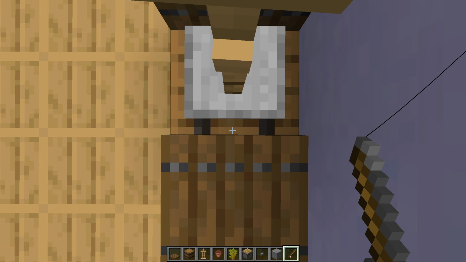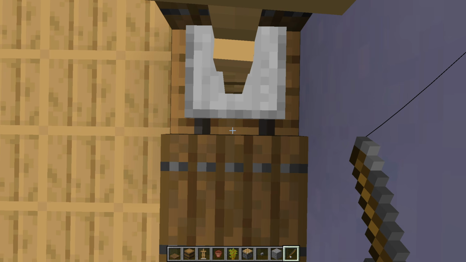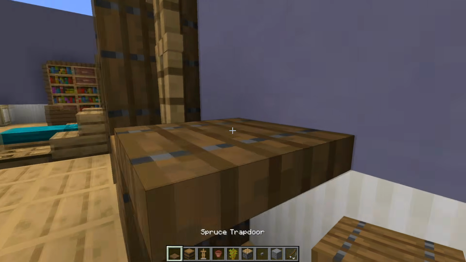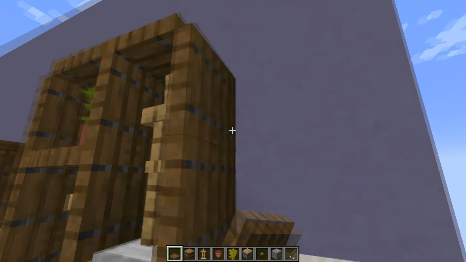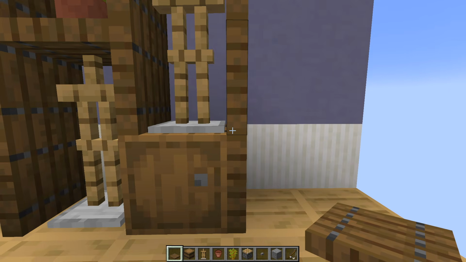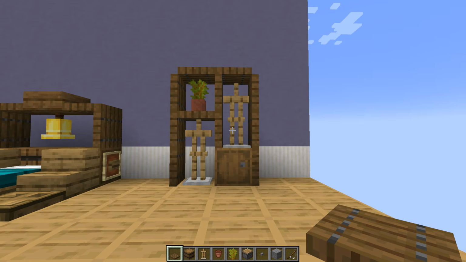And you're going to line yourself up with that first pixel on the barrel. So you should be 1 pixel, 2 pixels away from the plates here. And you're just going to give it a little tug like that. Then we can place back our spruce trapdoor and close them back up. And as you can see now, that is pretty much spot on center, or at least as close as we're going to get to the gap that we've made here.